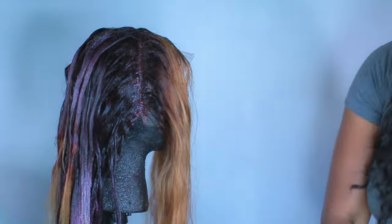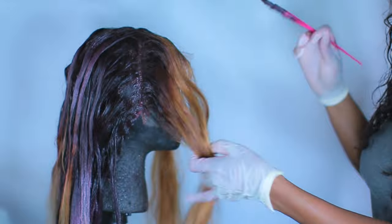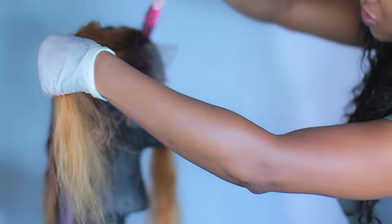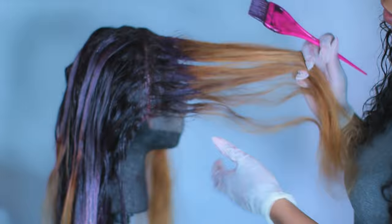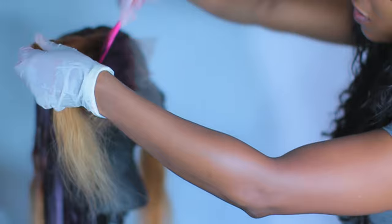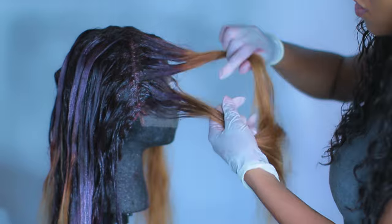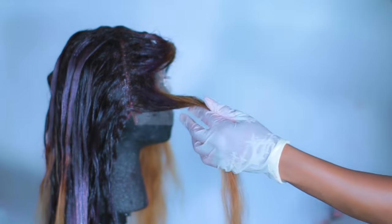So I ran out of 10G and I still need to do the front. For the front of the money piece, I have just a little bit of the mid color left. What I'm going to do is apply just a little bit to get the gradation. Not too much, because I'm not being picky about where it goes. Meaning I'm not sectioning it off, because I really want to saturate the money piece with the highlighted color the most, but I don't want to miss out on a gradation.